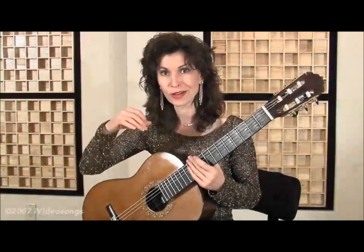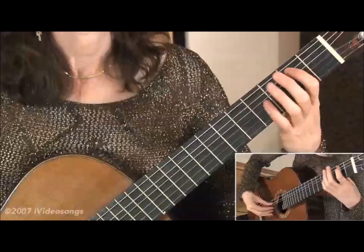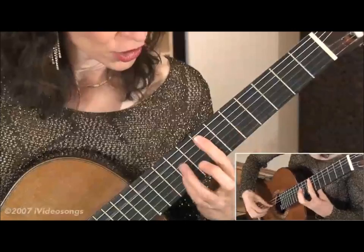The B section. B section has an interesting line in the bass. So I'm going to do something different in terms of what I bring out in that bass line versus the chords that accompany it. The first time playing it, I'll do it in slow motion. This is the little lick that comes right before. Then it goes, listen to the bass.